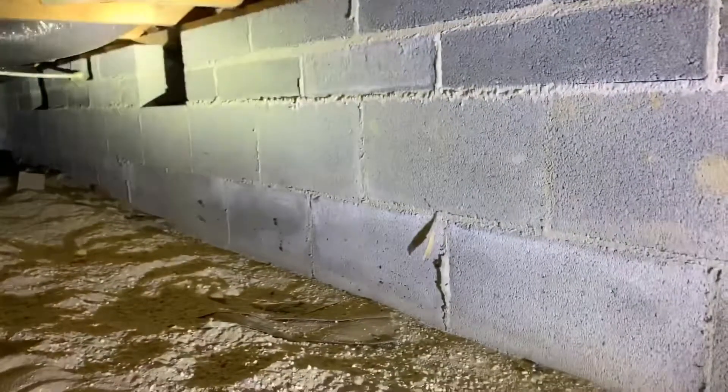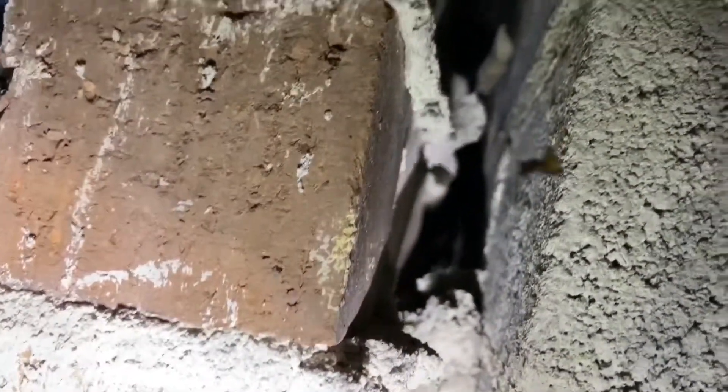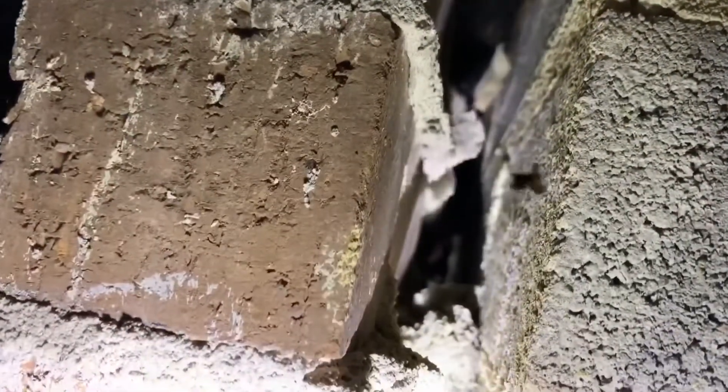Alright, so we're in the crawl space now. On the inside of the crawl space, we've got block in here — cinder block is the foundation. You can see the little holes where the vents are. One of the reasons why houses built with this design are a bit dangerous is because of the areas that we cannot see. You've got the outside with all brick, but if you look right here, here's how they come together. You've got the brick foundation wall, and then there's the brick wall, and then there's the cinder block foundation wall. There's this big gap, and that gap runs all the way around this house. In areas like that, we cannot see back behind there.